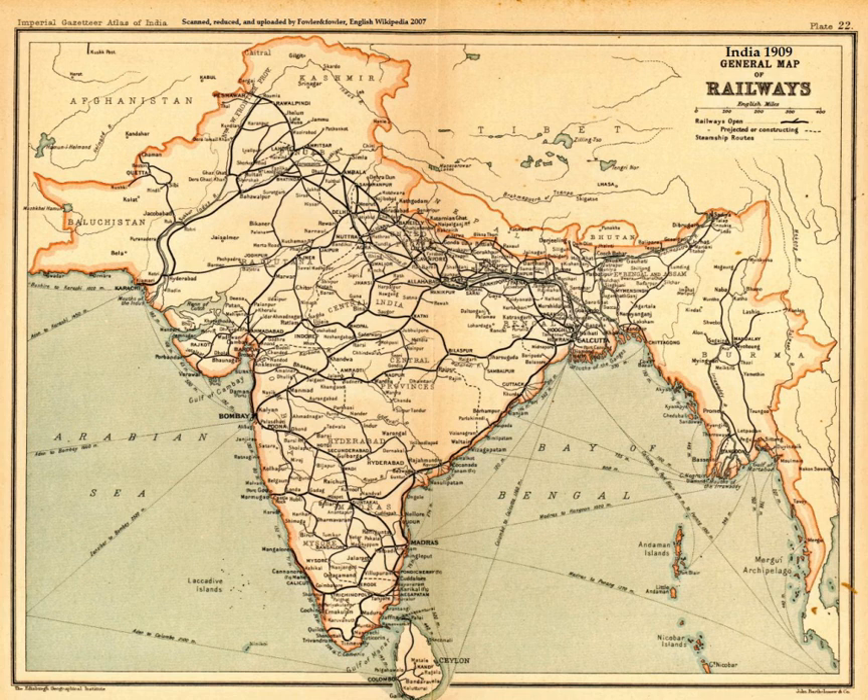Schwartzberg further holds that, though not numerous, a number of map-like graffiti appear among the thousands of Stone Age Indian cave paintings, and at least one complex Mesolithic diagram is believed to be a representation of the cosmos. Archaeological evidence of an animal-drawn plough dates back to 2500 BCE in the Indus Valley Civilization. The earliest available swords of copper discovered from the Harappan sites date back to 2300 BCE, consisting of bronze but more commonly copper.